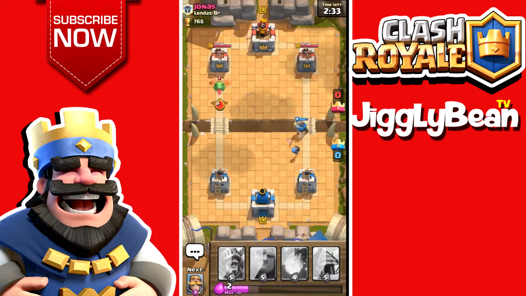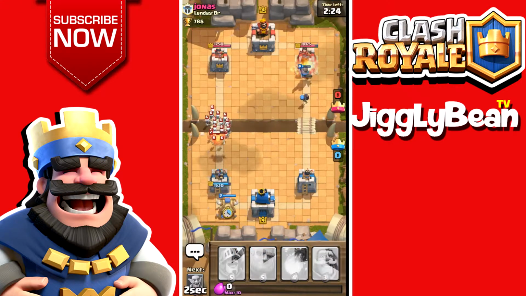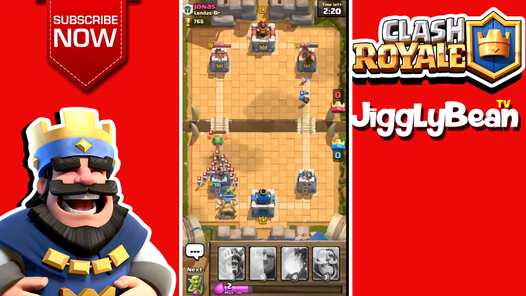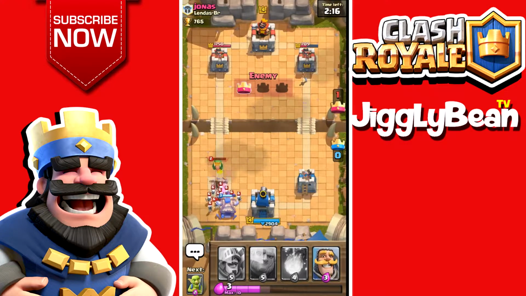So I've got a knight and a bomber going down the right. He's got baby dragon on the left, and I've got absolutely no counter for this whatsoever at the moment. It also drops down a skeleton army, so I drop down a goblin hut to try and do as much as I can, but I will lose that left tower, as I've got absolutely nothing to stop it right now.